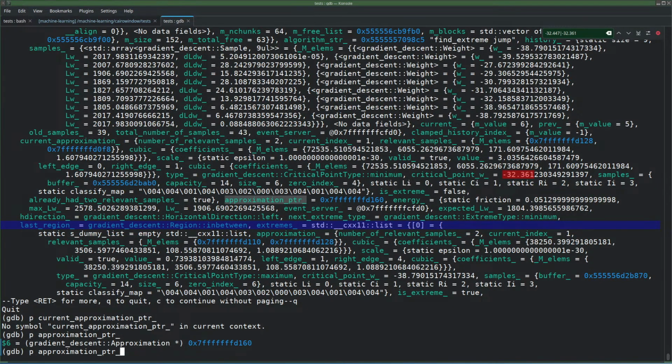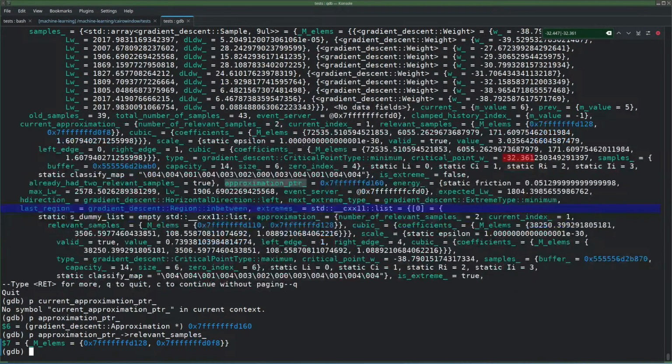Approximation pointer, which then shows us the approximation, so that thing has relevant samples, and then that has m elements.